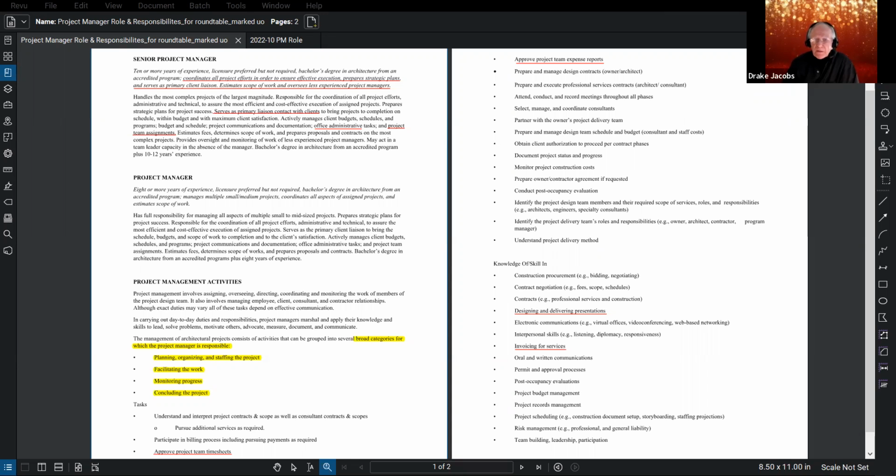We identify all of the cost elements that go into getting the work done, not just through the schematics, design, development, and construction drawings, but all the way through to the end of construction. So the work plan has to encompass that in considerable detail. That's also the primary tool that I use for identifying all of the costs, all the things that have to be budgeted, everything that has to be paid for out of the project fee. That's a really big part of the work.